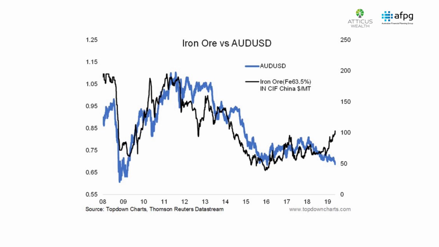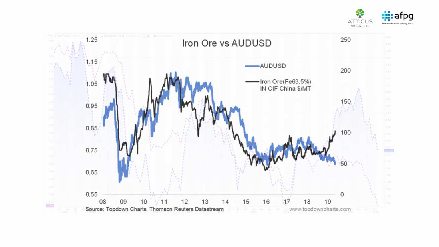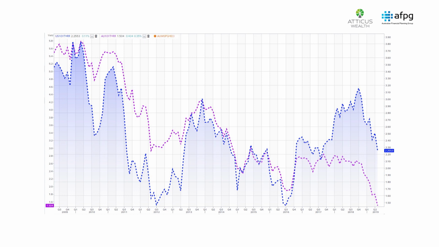So why then has the dollar been falling? The short answer is interest rates. The following chart is showing a 10-year history of 10-year interest rates. The blue line is the USA, Australia is purple. The purple line, Australian rates, have declined in a major way over the past 12 months relative to the US, and this can explain the weakness in our currency.